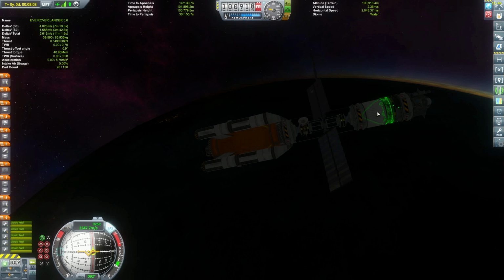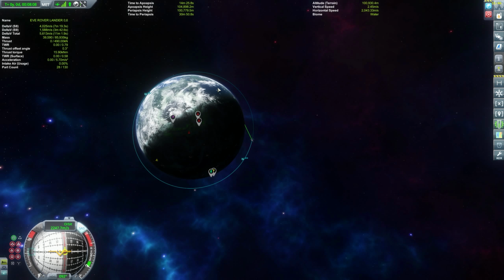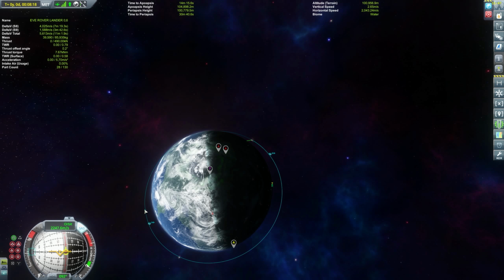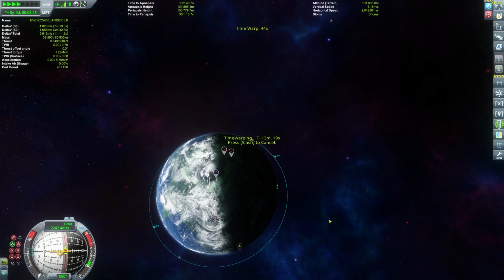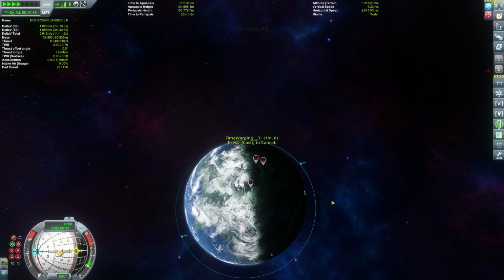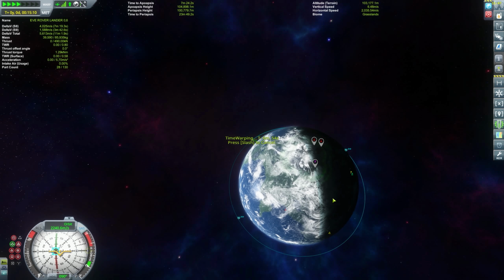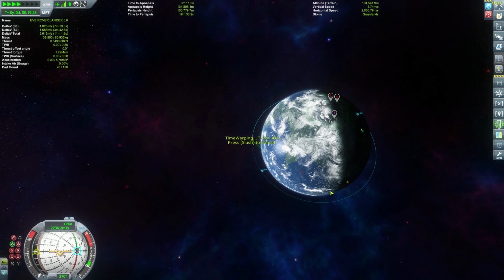So all we have to do now is make a small correction here. I want to raise my lowest point so we get around 105 kilometers. So let's go here first. First of all, we want to go in prograde, so let's activate that. We warp over here. Then we will do our nice transfer to Eve. Everything was working very well when I went up here. No surprises or anything.